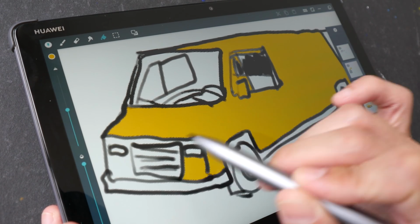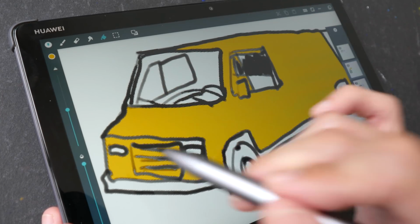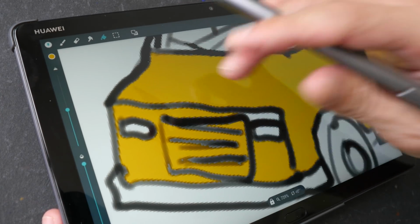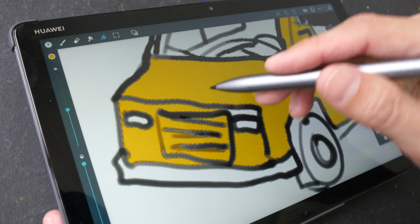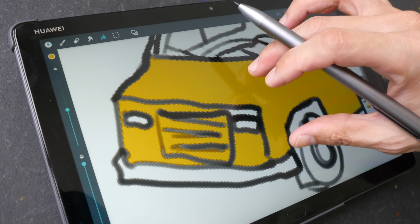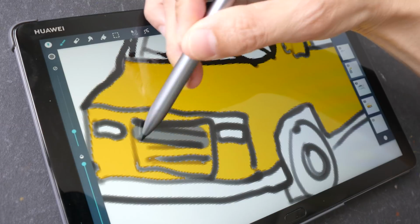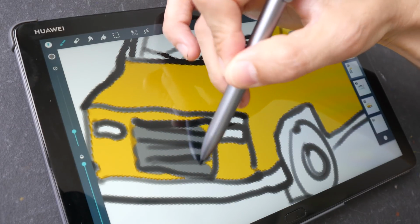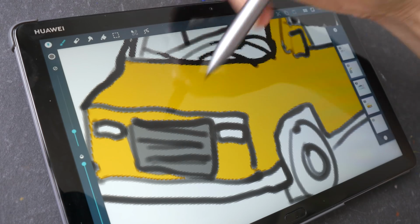Artflow is quite an enjoyable app to work with. Notice I had to tap 3 times in order to fill this with color because the first 2 taps the tablet did not register the pen. So that is one issue that I face occasionally. But overall, Artflow is a pretty responsive app and a pretty enjoyable app to work with.